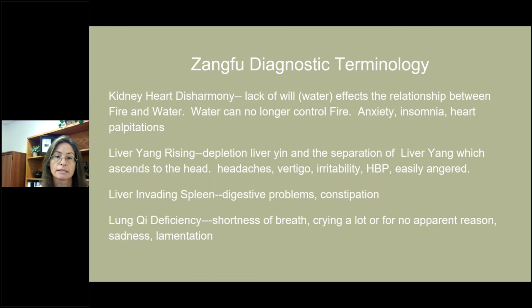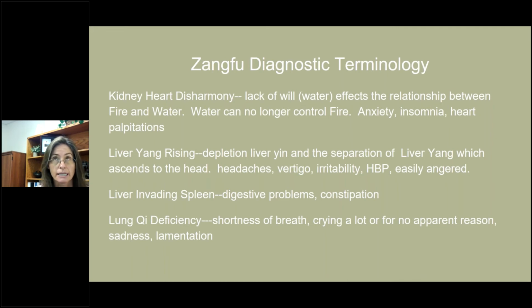How does this translate into Zangfu diagnostic terminology? Well, if we have a deficiency of water in the system, then that, as I said before, affects this relationship between the fire and the water. Water can no longer control fire. Well, this is called kidney-heart disharmony in Zangfu Diagnostics. And it has those symptoms of anxiety, insomnia, and heart palpitations.